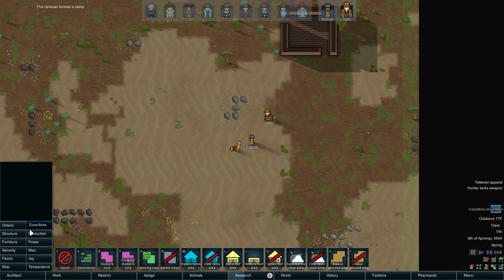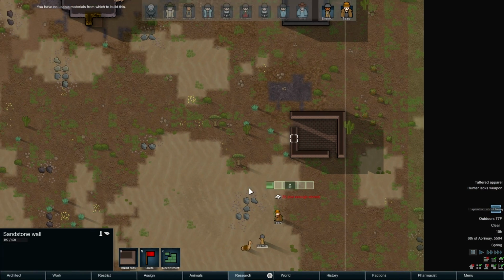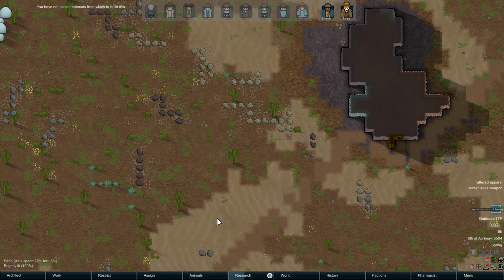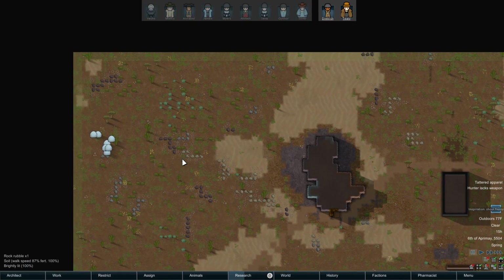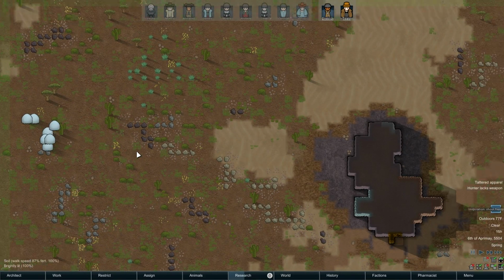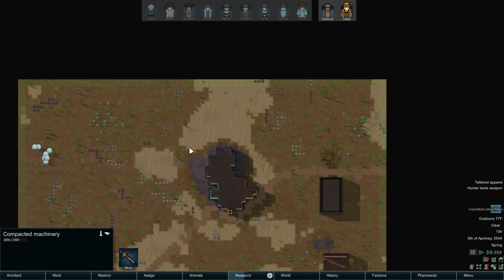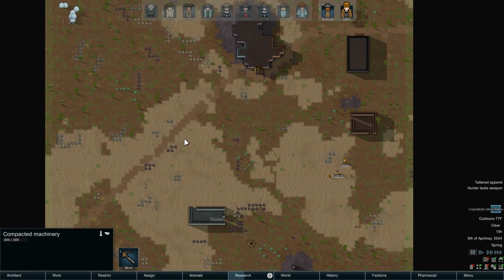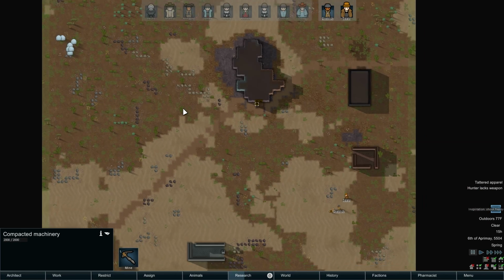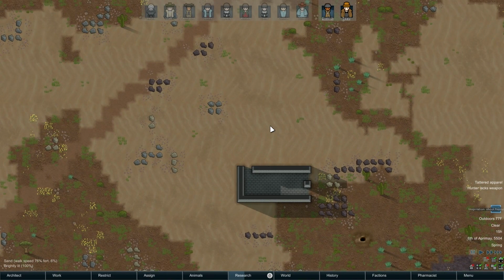So... I wish they would let you be able to... Okay, so you can build on top of the sand. Interesting. I was under the impression that you could not. There's some random Muffalos going by. Oh, hey, it's stuff. I like stuff. This doesn't look like such a bad biome to settle in. Obviously, it's got large tracts of sand that you can't really do much with.